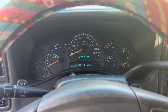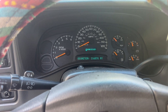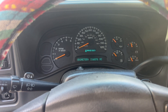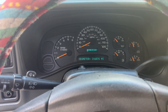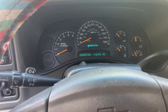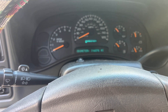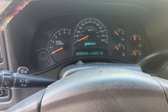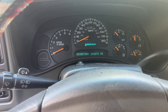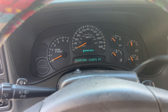We went ahead and reset those codes. Looks like some type of evaporator sensor — I'll do some more digging. I just wanted to give it a reset and see if it was something temporary or temperature related. We've had some pretty extreme temperature changes here — from 32 degrees up to 74, and it's December 9th. Extreme temperature changes can sometimes have effects, and it could also just be that the gas cap wasn't on tight.